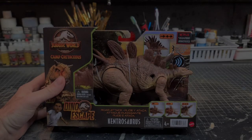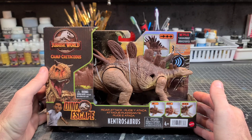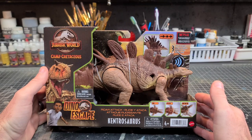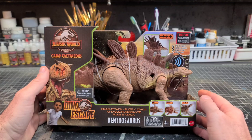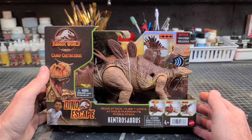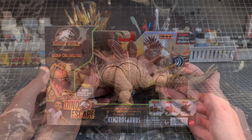I received a message from Ryan Croft the other day — he wanted to finish painting the tail on his Mattel Kentrosaurus and asked what colors would be a good match. Not having painted this figure yet, I went down to the studio to test some paint. I decided to put a quick video together so those of you wanting to do the same would have the information on hand with all the guesswork taken out.